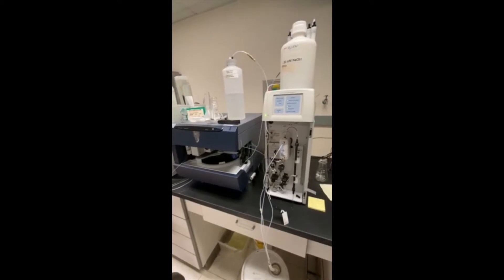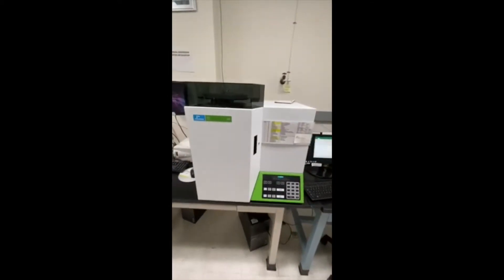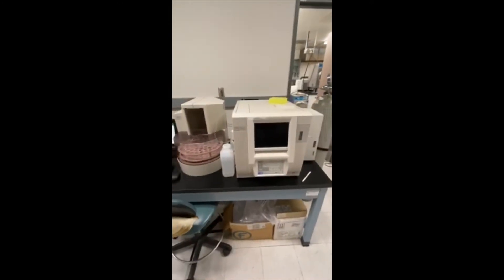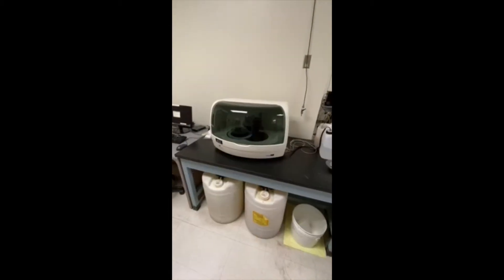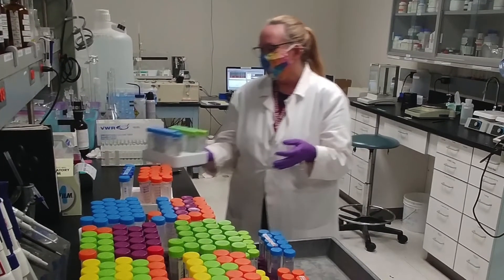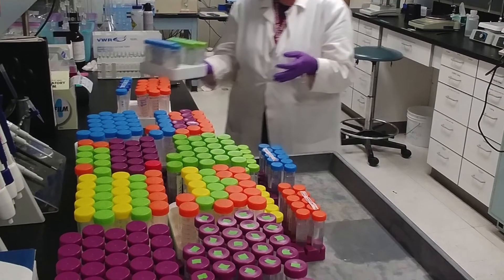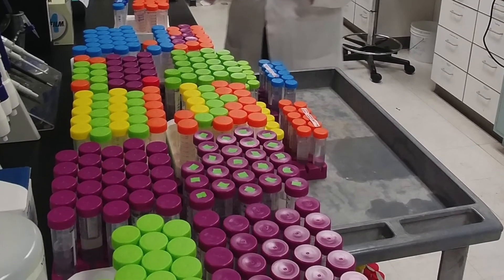In the Goldwater building, we have ion chromatography, a CHN analyzer for solid samples, a TOC analyzer for liquid samples, as well as both a LACHAT and AQ2 for nutrient analysis in solutions. This suite of instrumentation allows users to measure important nutrients in both waters and solids and is heavily used in a variety of environmental research.